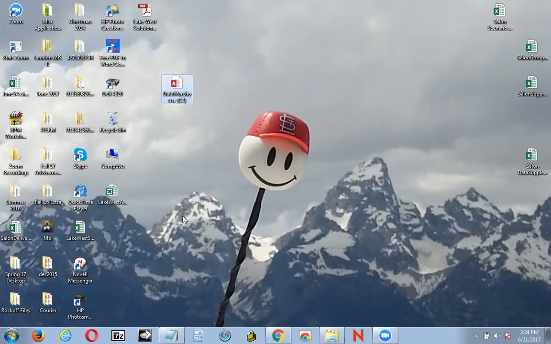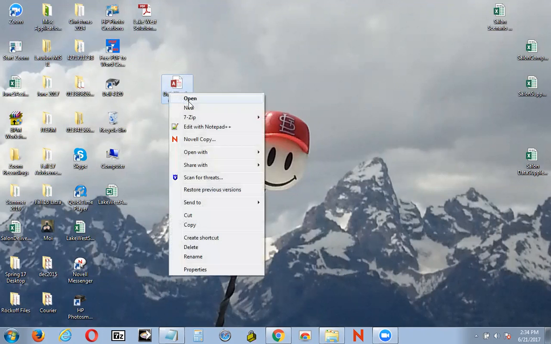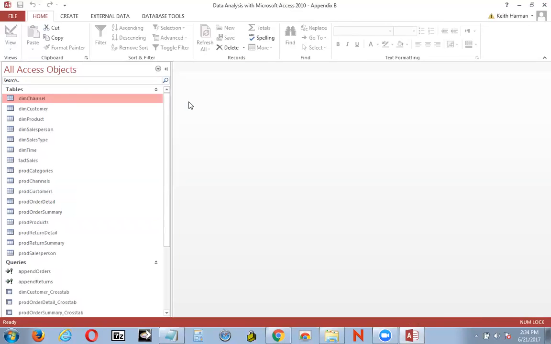There, and of course you can see Cardinal Buddy right in the middle of the Grand Tetons. Isn't that inspiring, isn't it? So I'm opening up my database, and I'm going to do just kind of a rough, dirty, quick, fairly quick overview of the concept of a data warehouse.